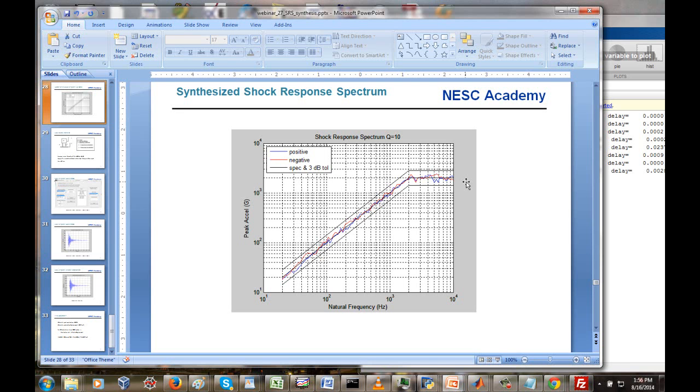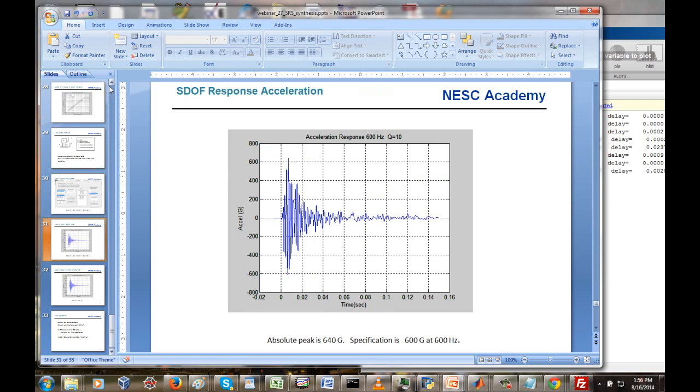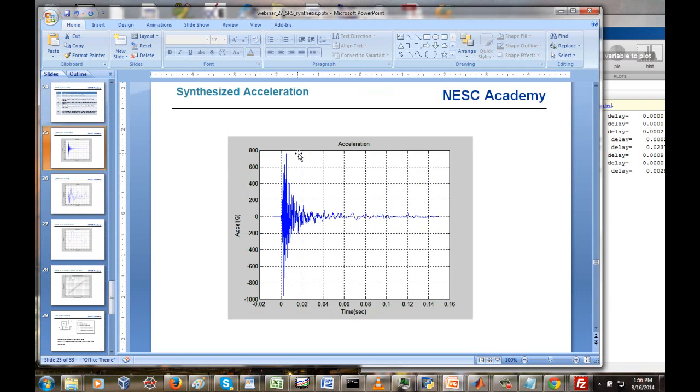But my preference, just for my own idiosyncrasies or quirks, is I like to do a modal transient with an actual time domain signal. And someone could come along and argue, well, this time history that we synthesized is not unique. Well, that's true. So if you're concerned about uniqueness, or lack of uniqueness, then it might be possible or advisable to synthesize 3 different base input time histories and then do 3 separate modal transient analyses and see how the results vary. And I'm suspecting that the results will not vary that much. So in many cases, I think you're good to go with just one run, but I'll leave that up to your engineering judgment.